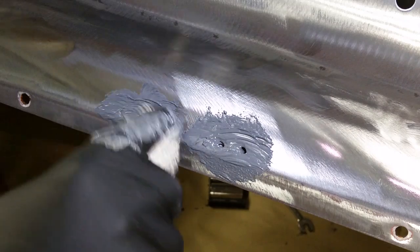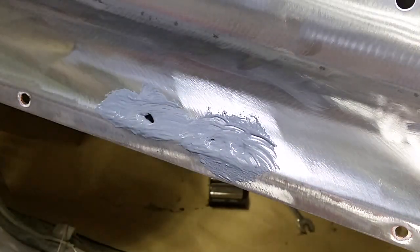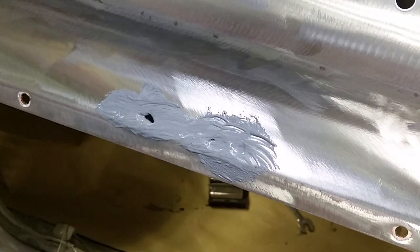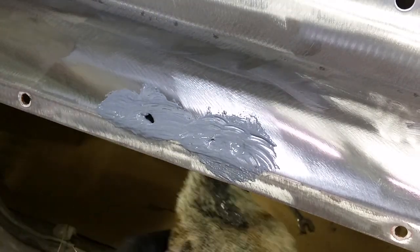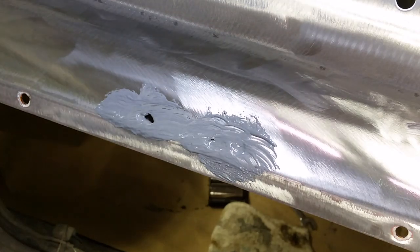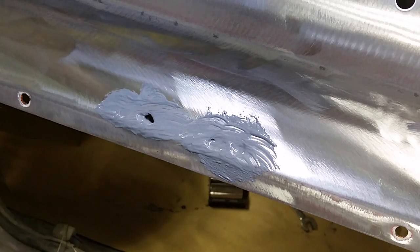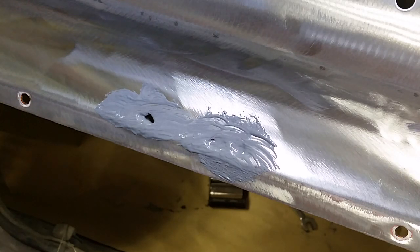What the tinning butter is doing is it's like a primer — it's putting a coat of tin on so the solder will stick to the metal. There's a little acid in it, so it'll want to rust around it or behind it, but I'm okay with that because I'm going to go behind it with the rust inhibitor when I finish all the body work. I coat all my cars inside out. You can watch a video about the Mustang I did — we sent it to a dipper and when it comes back it's all bare. You have to coat those cars inside out or they'll leak rust if they get wet.